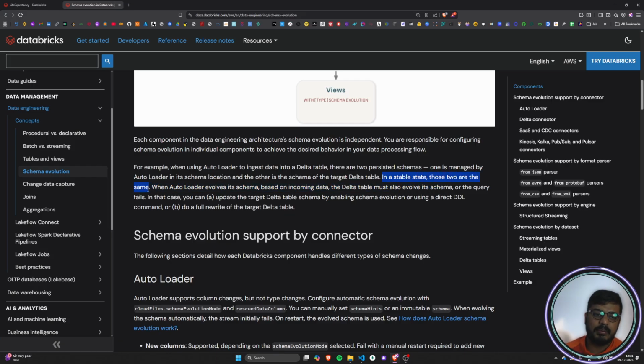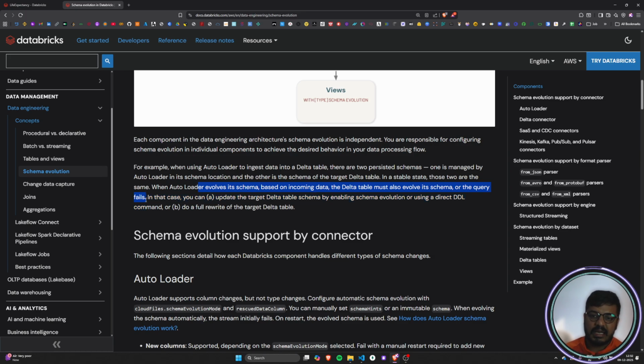A stable state means when things are perfectly fine. In that case, the schema of my Auto Loader and the schema of my delta table will be similar. Now when Auto Loader evolves its schema based on the incoming data, the delta table must also evolve its schema or the query will fail.